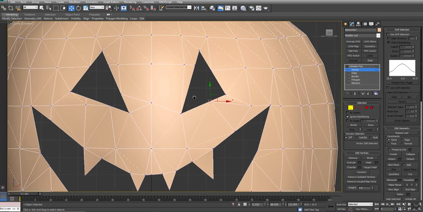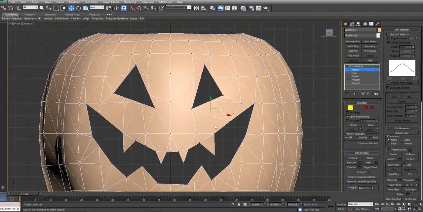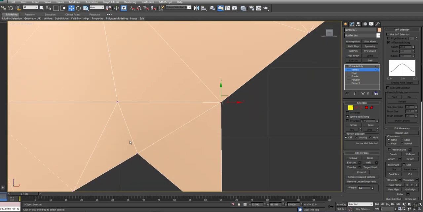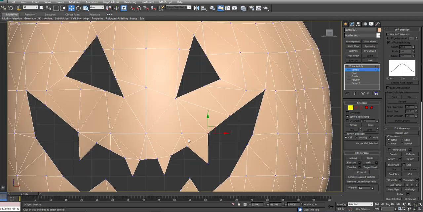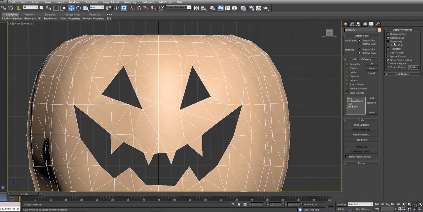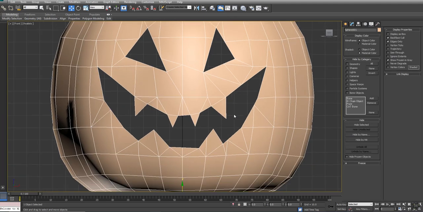And there we go. It's looking pretty good on this guy. Maybe a couple spots here and there. We still get some shapes going here. Ooh, got a couple right there. Let's collapse those. All right, I think we're pretty good. Let's go back to display and turn off edges only. This guy's not so bad. He's probably going to be okay.